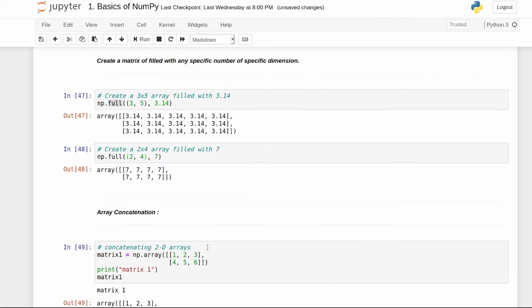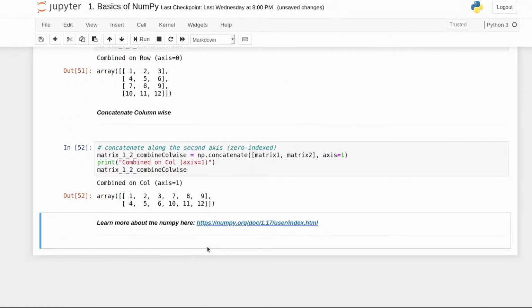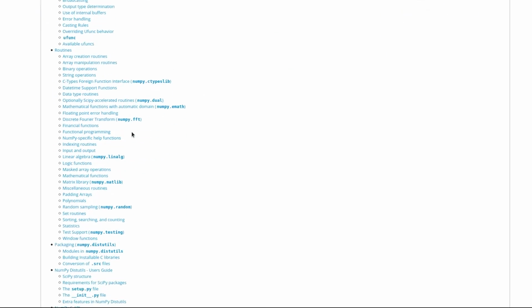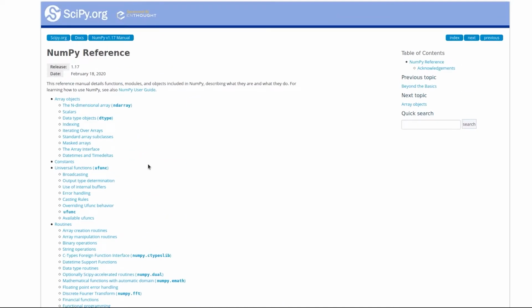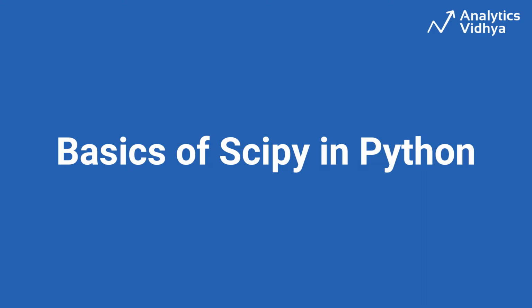So these were the basics of NumPy, a very useful library in Python, and we will explore it as and when needed in the course. Let me show you the documentation of NumPy. On this page there are a lot of useful things like tutorial, basics, and so on. You can click on NumPy reference. These are the functions and possibilities that you can do with NumPy. Feel free to explore them and see what things you can directly use in your work. There are things like discrete Fourier transform and so on.